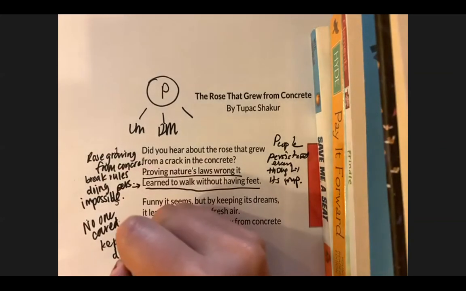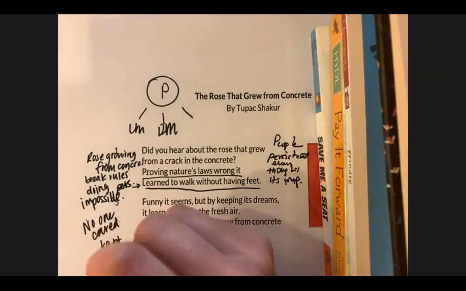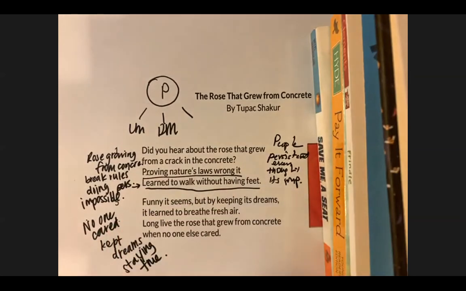So no one really cared about the rose, but it kept its dreams. Like, I know that on a personal level, if my cousins were not invested in my dreams or didn't care about things that I wanted to accomplish, I'd probably get really hurt and I might not want to accomplish my goals. But that's not what this rose is doing at all. Even though no one cares, it's keeping its dreams and it's staying true to itself. And so on a deeper level, like Nahili said, she did a great job tying her understandings in this stanza back to her understandings in the first stanza. She said, continue to be persistent, even though it is difficult, we can be successful.